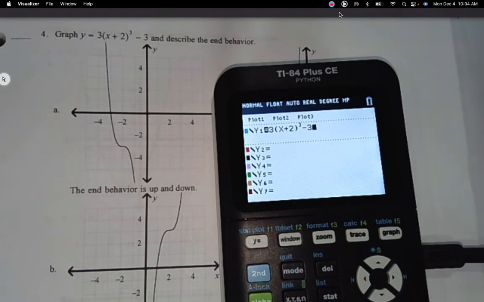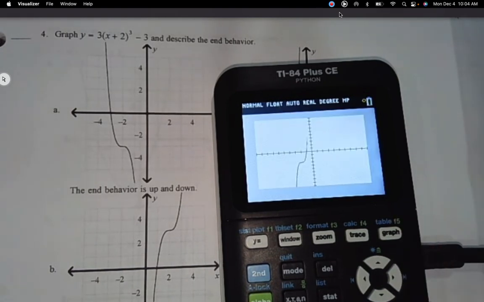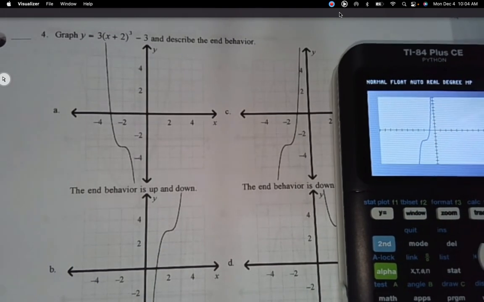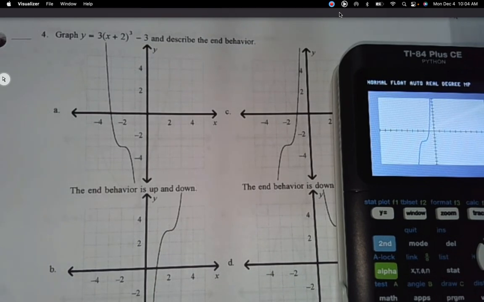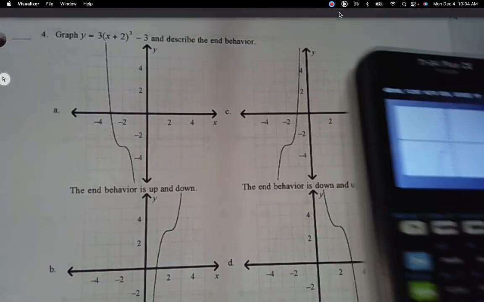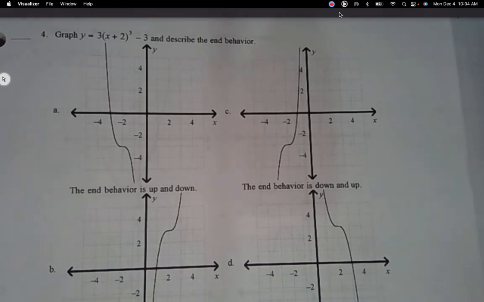Okay, there you go. All right, then if we graph it, you just compare it, y'all. Which one does it match? Sometimes, if you're confused, I don't want you to write the wrong letter, so always feel free to just circle the right one. Does that make sense? Because I've had people mix up letters before. So when in doubt, just circle the whole graph, okay? And then the end behavior is down and then up. Are we good with that? So far, so good.